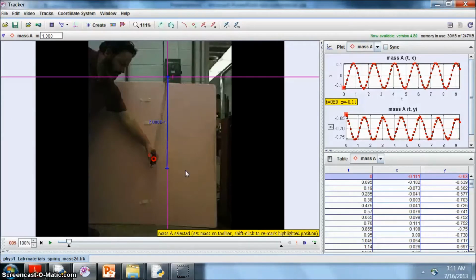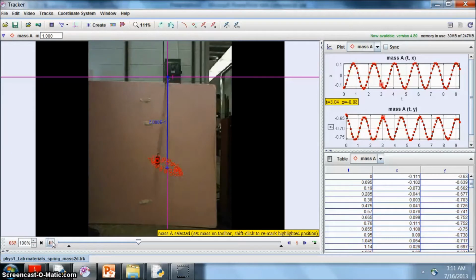The first thing we did in this lab was obtain position data using Tracker from the video that we downloaded offline. We set our calibration stick to be 0.7 meters from the fixed attachment point up here down to the mass hanging on the spring. This was also our origin, where the fixed attachment point was. The mass was hanging in the negative y direction. We set our mass to be our point mass, and we tracked the position in which it oscillated and swung on the arc. We later saved this position data as a CSV file to later use it in our code.